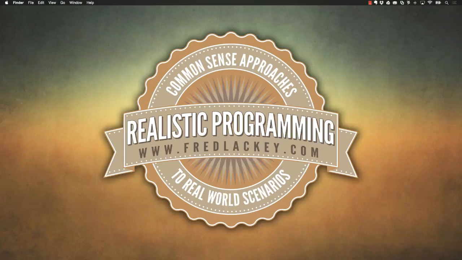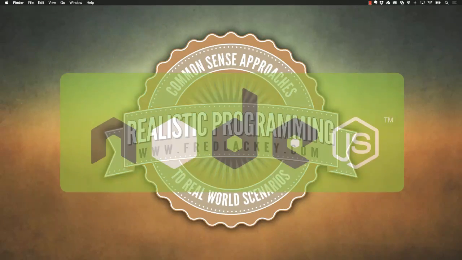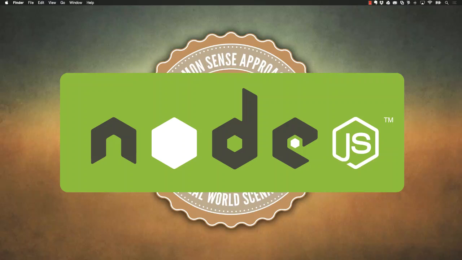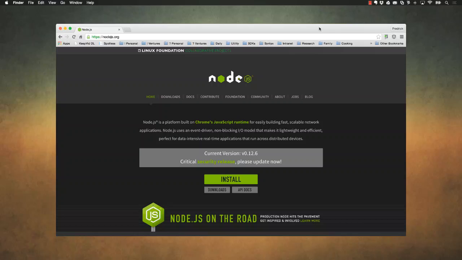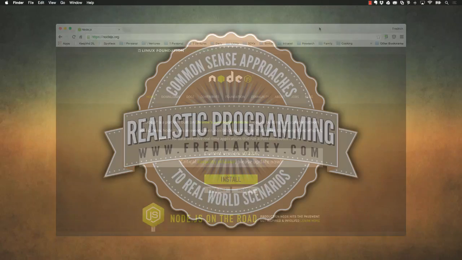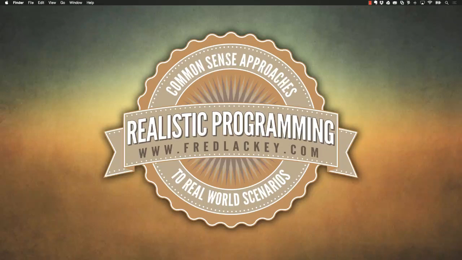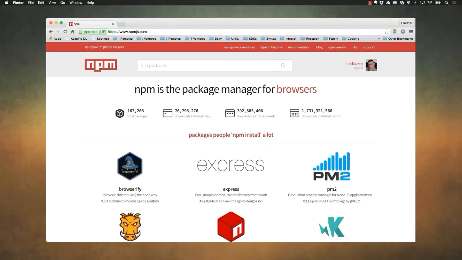One of the key technologies we'll be using in this course is Node.js, or Node. Now, Node is a great technology. It's what makes many of the techniques we'll be looking at even possible. However, since the beginning lessons in this course focus primarily on Windows developers, there's one small snag you need to know about if you're on the Windows platform and using Node.js. That snag is with the Node Package Manager, or NPM.